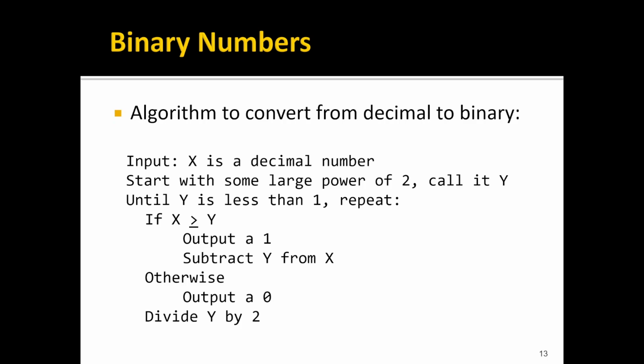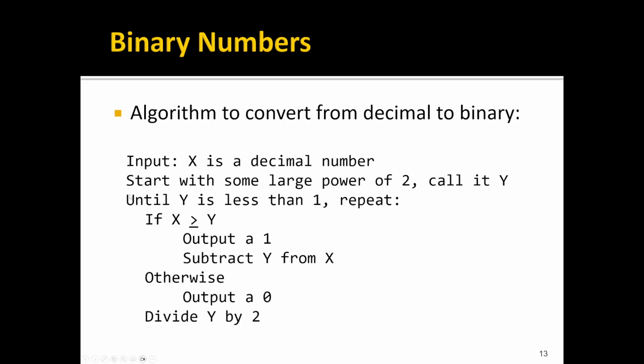So our algorithm starts with some input, that being the number that we want to convert, given to us in decimal. So we'll call that x. The first step then is to find some large power of 2. This will be the leftmost column of our binary number. We saw before that we can start with the largest power of 2 that's smaller than or equal to our target number. But the way this pseudocode is written, any power of 2 bigger than our input will do. We'll just end up with some leading zeros if we pick a number too big. So we pick some large column, like let's say 32.